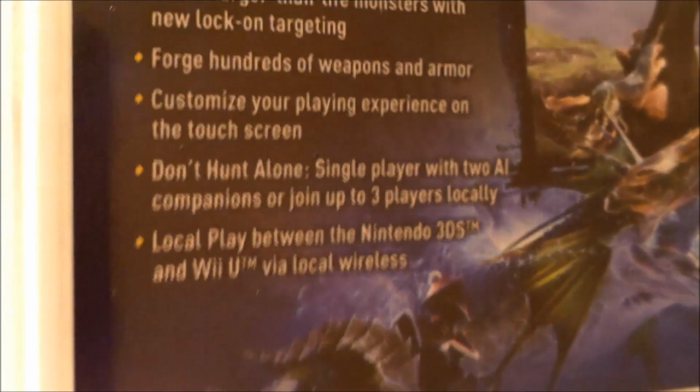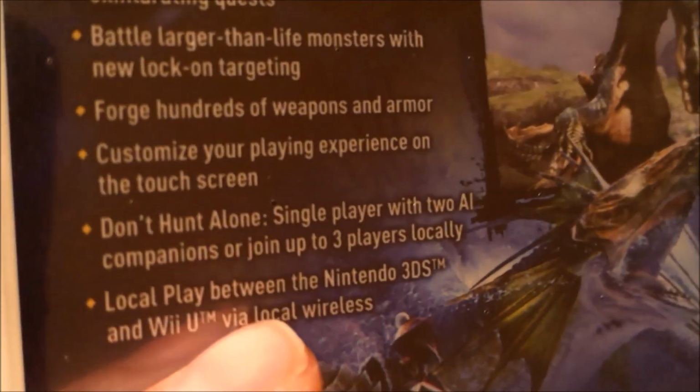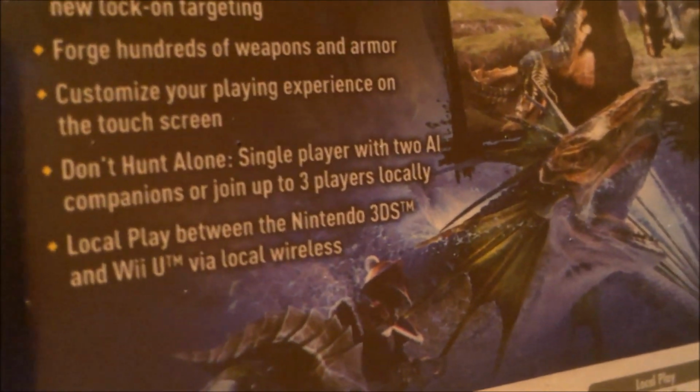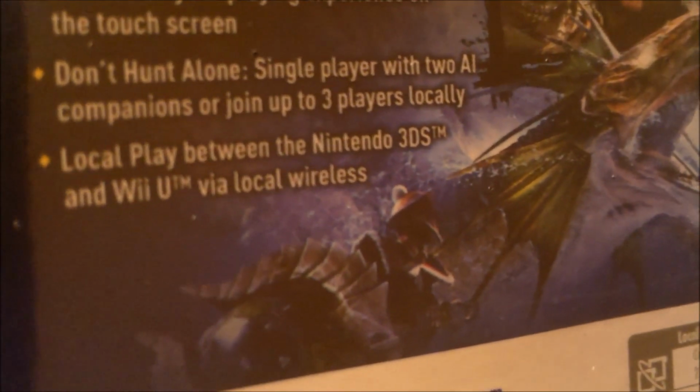So yeah, at first I was kind of confused about this. Two AI companions. Of course, they're talking about the Shakalaka, Cha-Cha and the other guy. You can play locally with up to 4 players, and you can download quests like you could in the PSP one. So those are kind of like the event quests, so that's kind of cool. I'm sorry, I couldn't see it through the viewfinder because the autofocus wouldn't kick in.